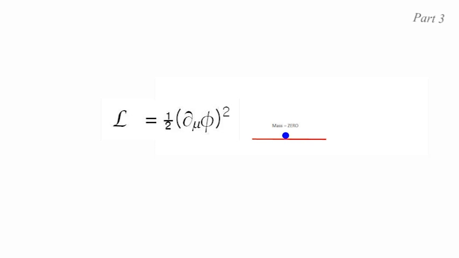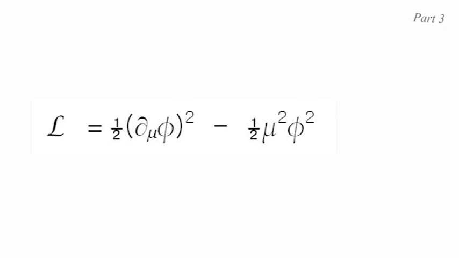The field could still be excited, there could still be a wave or a particle generated, but as the field changed or oscillated, the ball wouldn't go up and down in potential energy. There'd be no potential energy involved, and hence the particle would be massless.